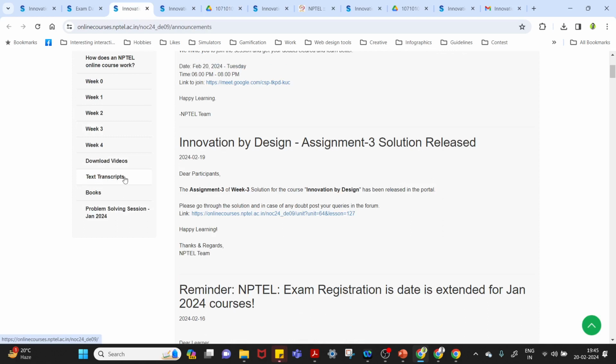Okay. So we have seen download videos. We have got to know text transcripts, which both of them are in lecture-wise format. So we have got starting from one lecture till the big four lectures. Book is a compiled version. It is a PDF which has all the content in one place. So you just have to download that one book. All right. In text transcripts, you will have to download lecture by lecture. Okay. So I would suggest that you refer to books.